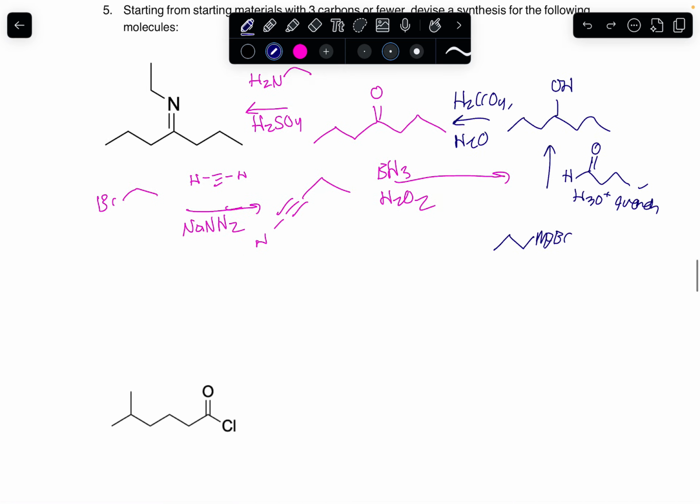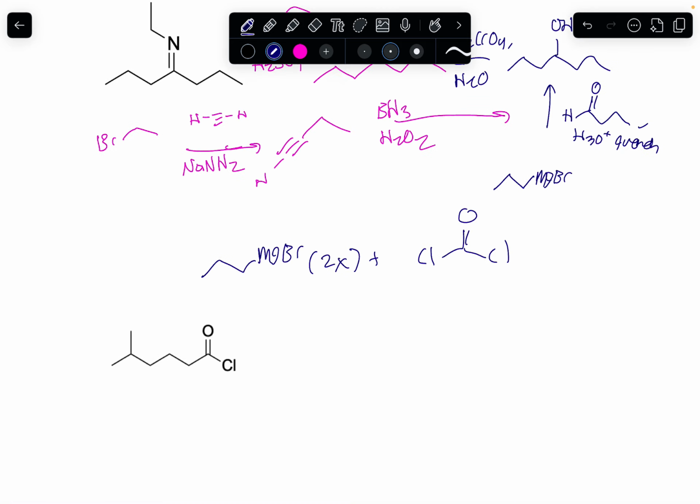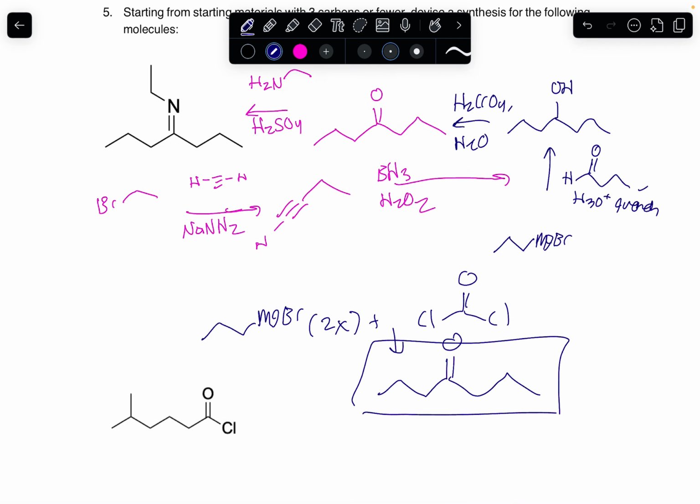Is there any other ways to do this? Of course there is, right? So to get to this stage, actually a pretty good idea here would just be to use 2 Grignard reagents with an acid chloride like this. We haven't seen this reaction explicitly yet, but we have seen a process where nucleophiles can displace leaving groups through a tetrahedral intermediate. So that would actually lead to this as well, but that's up to you. This is technically a chapter 19 reaction, which is why I really don't want to use that in the synthesis, but you could do that if you wanted to.